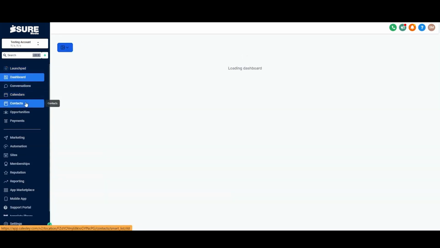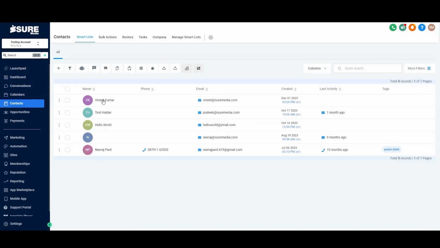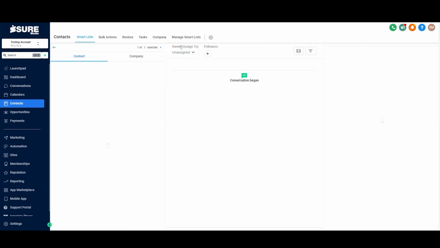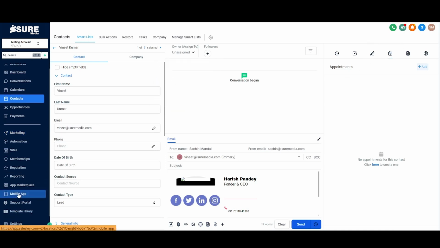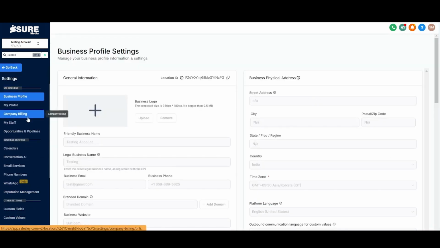So what it will look like, let me just show it. Whenever somebody books an appointment, it shows up over here in the appointment section, and over here it says the owner of the appointment. That will be my teammate, and the owner over here will be me. So if you don't want this to happen, where the contact owner is different from the appointment owner, this is where you have to disable the skip assigning contact feature.